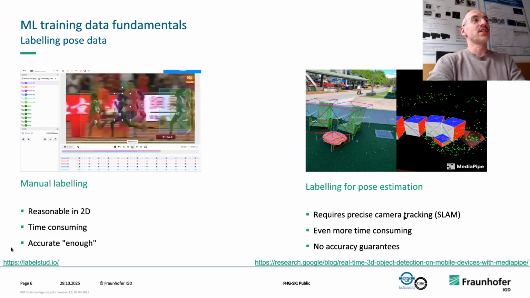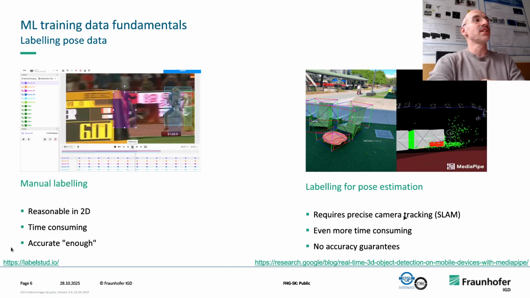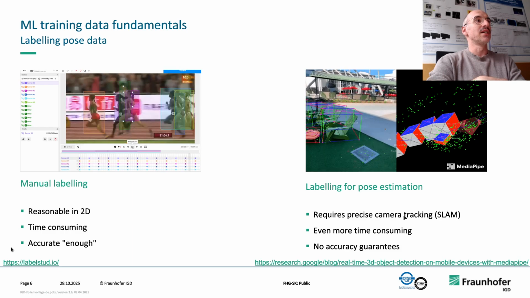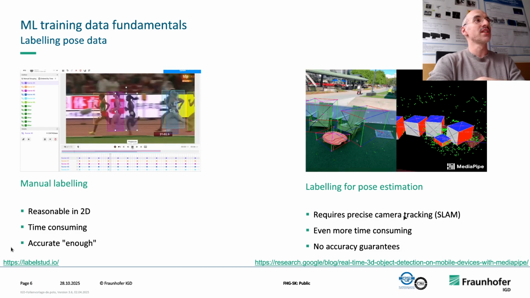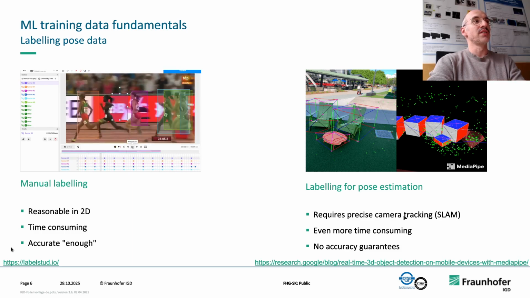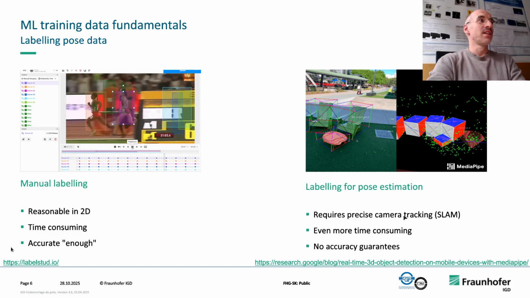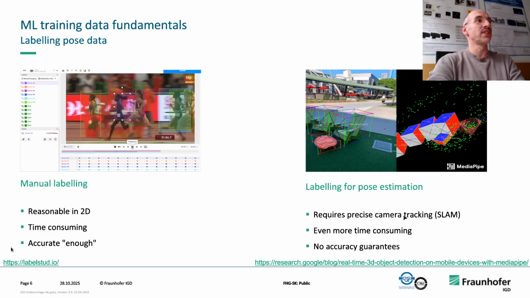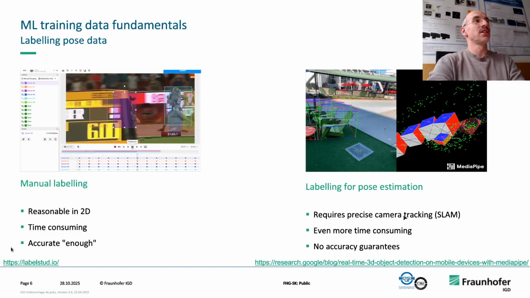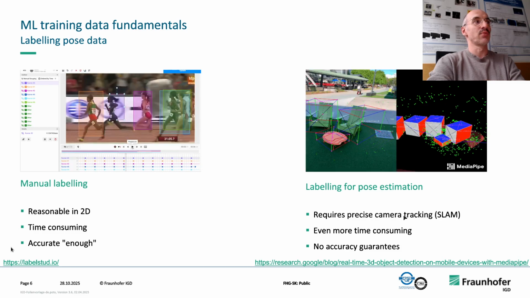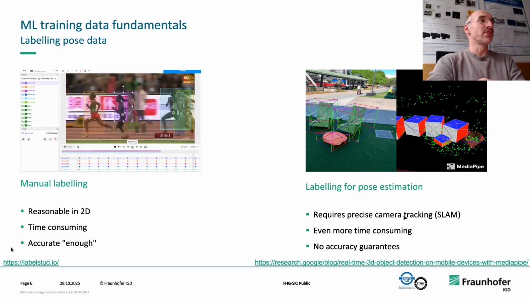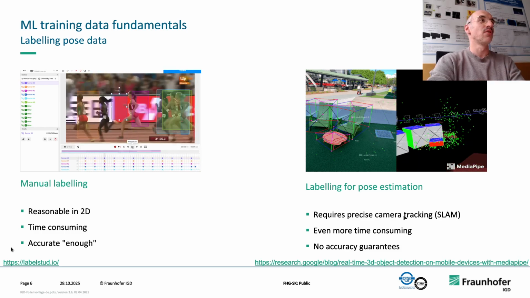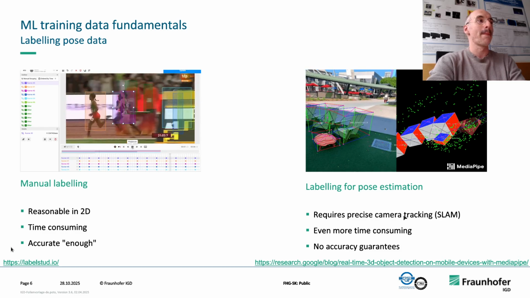Typically, this starts with some manual labeling, as you can see on the left-hand side. This is probably familiar to you. This is a labeling environment where you place the bounding boxes that are supposed to be predicted by the neural network in the end. This is a manual process, and it's very time consuming because you need to place a lot of keyframes between which the bounding box position and size is interpolating. And this is not very precise, but typically accurate enough to say how many runners are in the image and who of the runners is the first place currently.